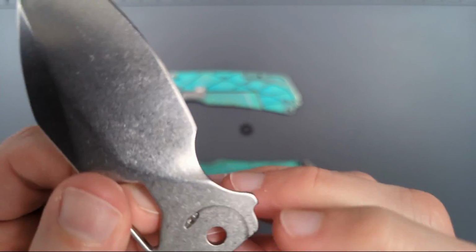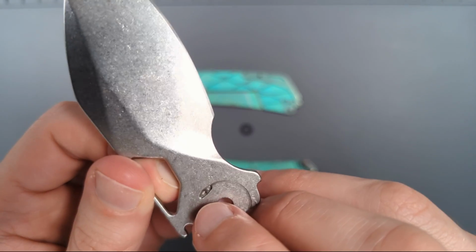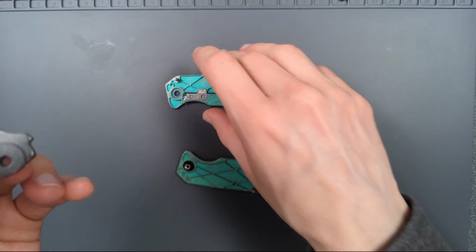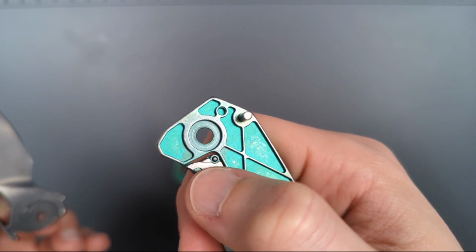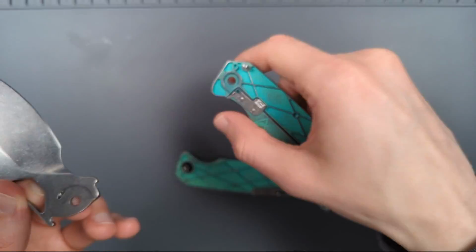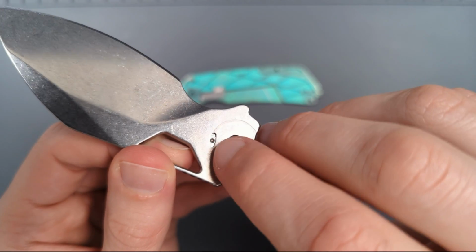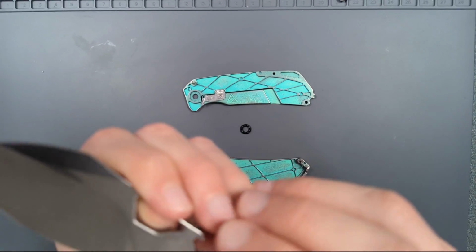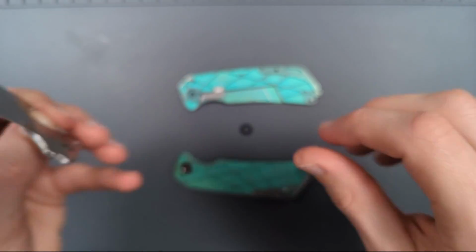But over here we have this hole milled out, and that hole is designed to fit the shape of that little column and the detent ball itself. So the entire thing has to hide into the blade in order to snap into place. Normally there's just a detent hole, but he had to leave room for that whole column as well. That's so freaking cool to see. You can see we've got our blade steel marked right there, 20CV.